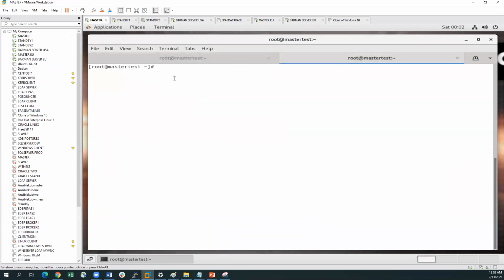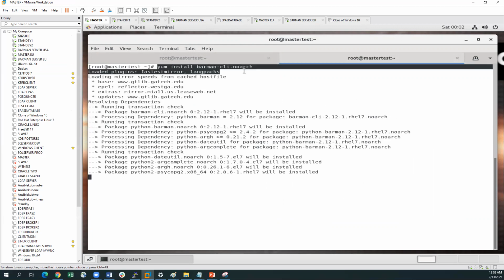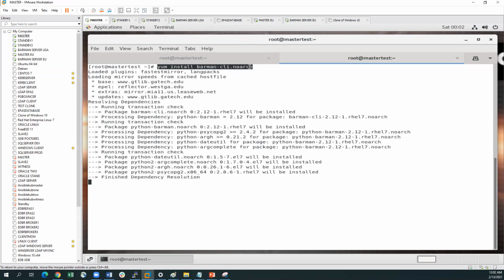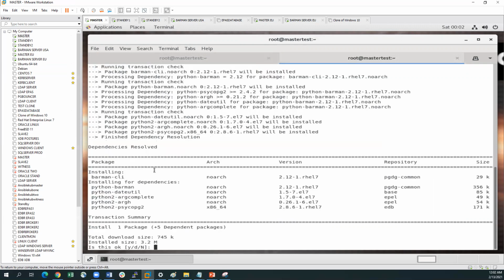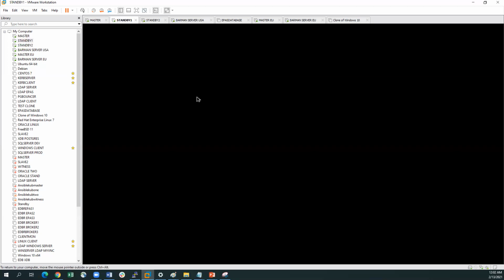I need only the CLI, so I'm not installing this other package. I need only that CLI there, and I will run the same thing for the other nodes as well.